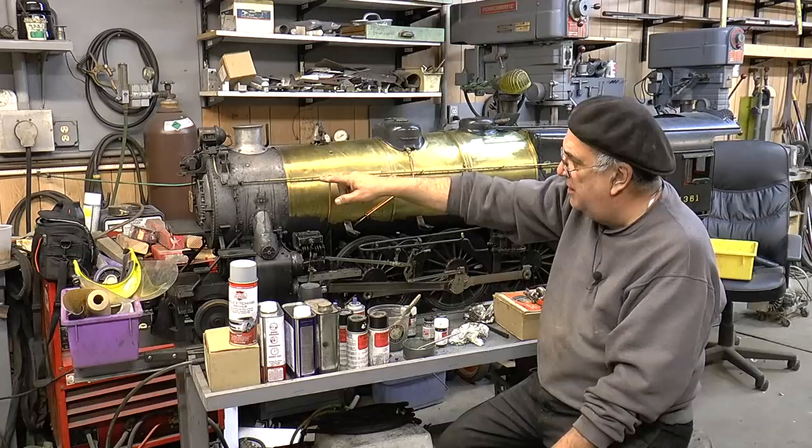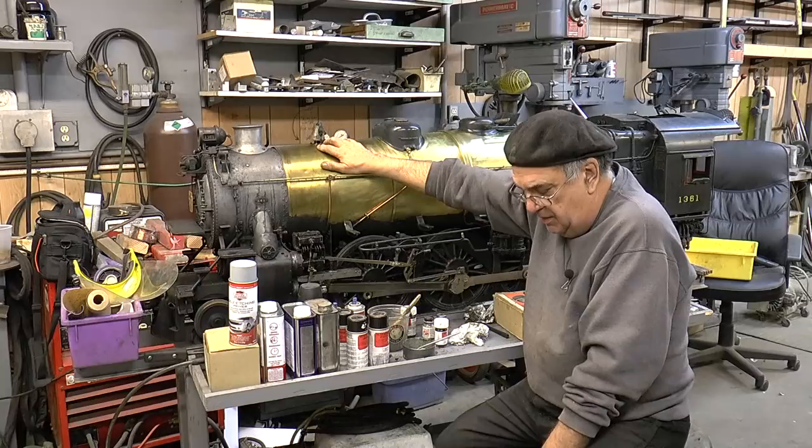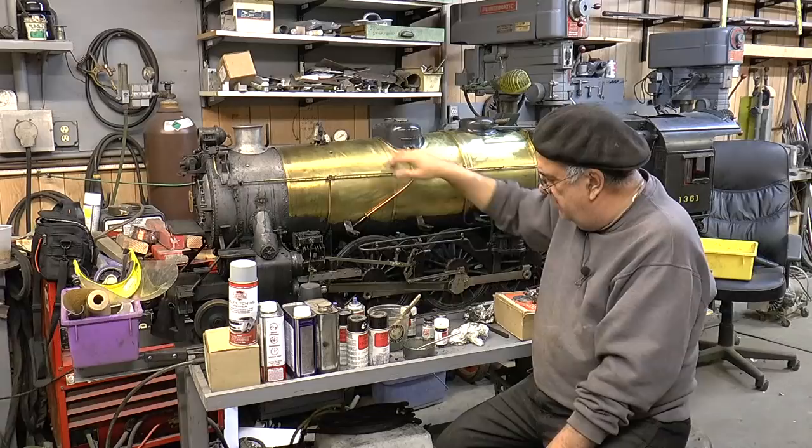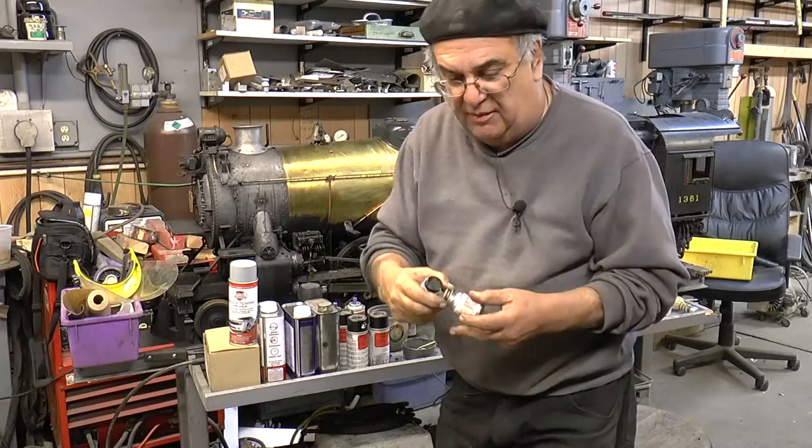And that's one of the main reasons why I'm repainting it — because if you get a little scratch, you use a certain amount of oil and grease, and there's oil coming out of the stack, it gets underneath there and lifts the paint. Let's talk about the smoke box over here. Smoke box color — I've seen people come out, buy this barbecue color or some crap and paint it on there. It looks awful.